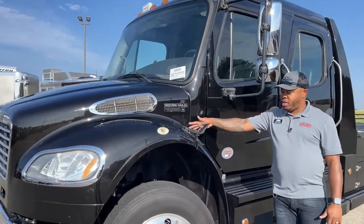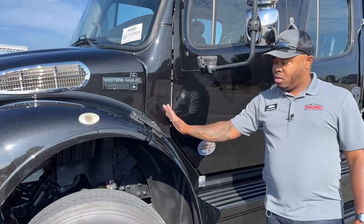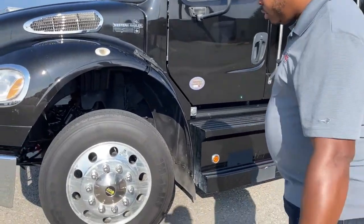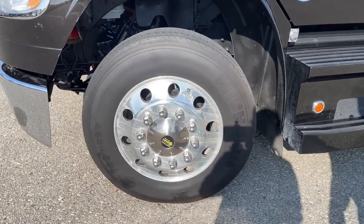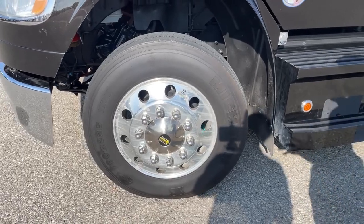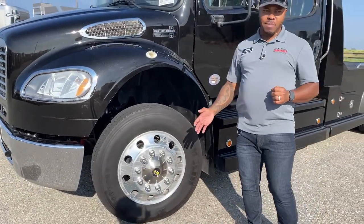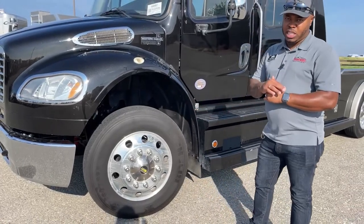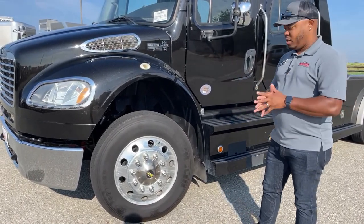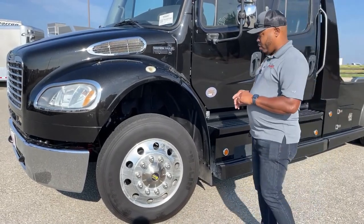We do have strap-downs for the hood on either side of the truck — very easy to operate, make sure it clamps solid on both sides. We're looking at tires now. This one has Michelin tires, 255/80 R22.5s. A lot of people ask about auto balances — you can install those on this particular truck if needed, and we could get it done right here at our shop. But this Western Hauler doesn't typically come with auto balances, so that's something you'd have to add afterwards.